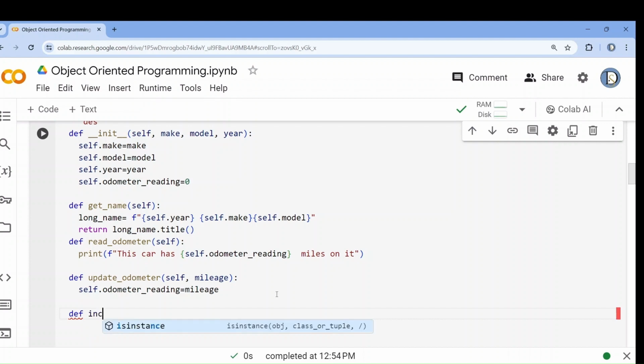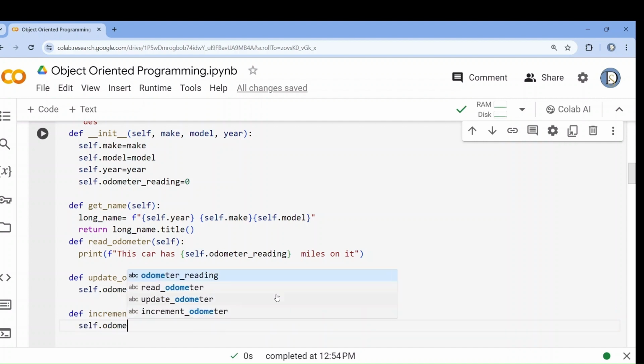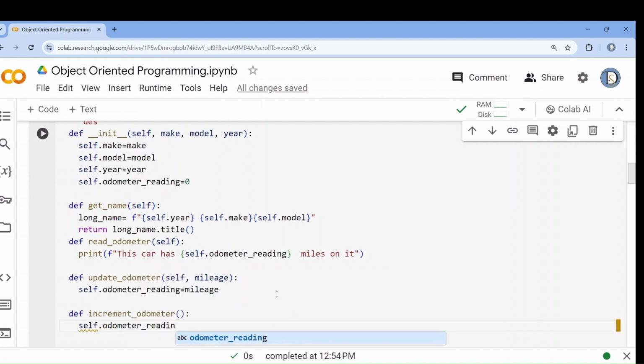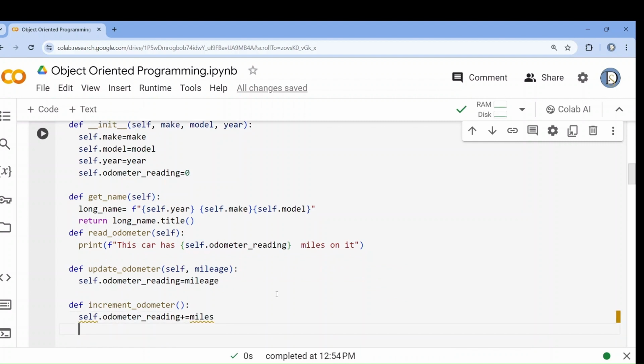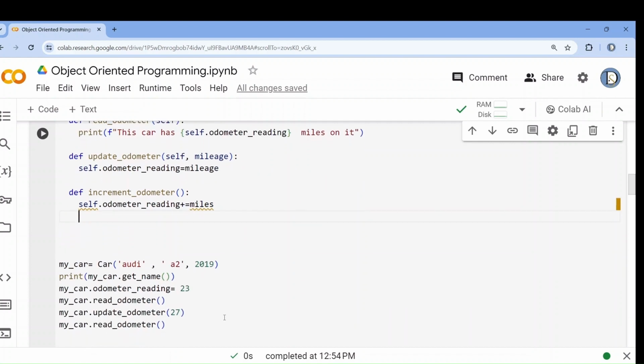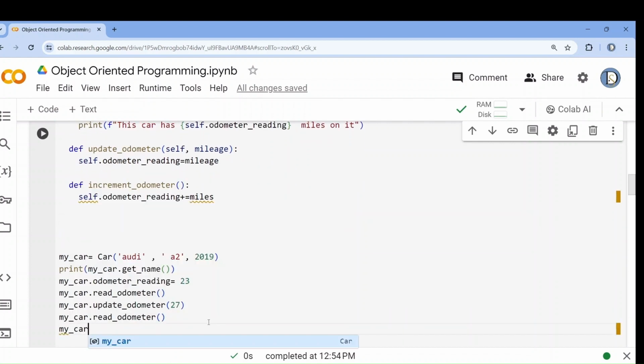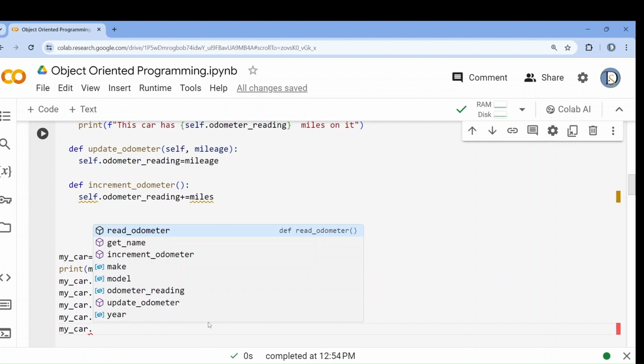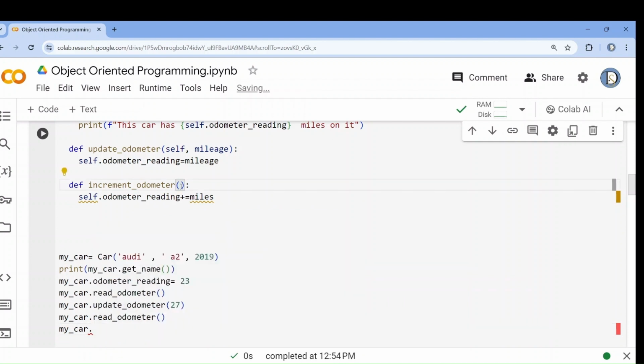Def increment odometer. Now self dot odometer reading plus equals to miles. Now I will call my car dot, sorry, I have to pass self always. My car dot read odometer.